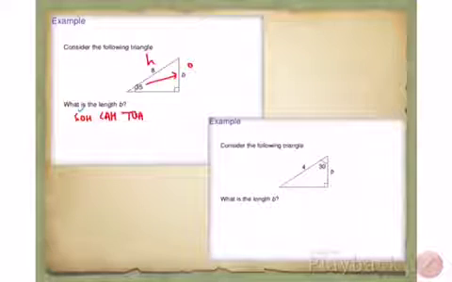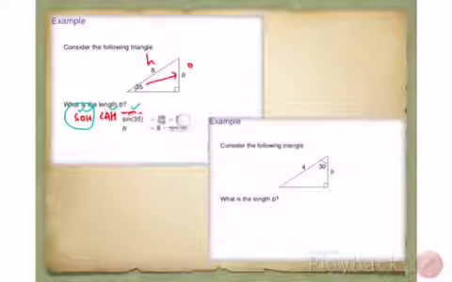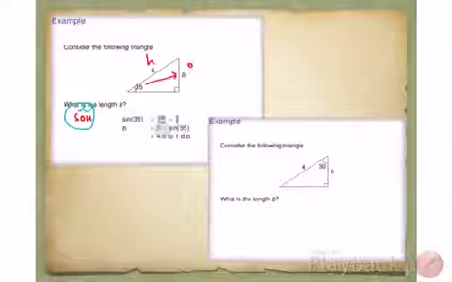Being a bit particular. So I have my opposite and I have my hypotenuse. So if I have my opposite and hypotenuse, that means I'm going to use sine. And I can say that the sine of 35 is equal to the opposite over hypotenuse, which is equal to b over h. So I don't need these ones. And b then, if I rearrange my equation, I end up with b is equal to 8 times sine 35, and I work my answer out to be 4.6, correct to 1 decimal place.